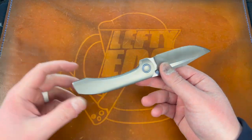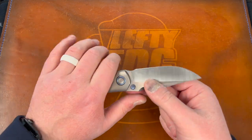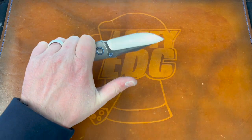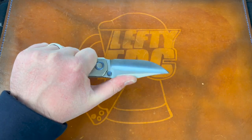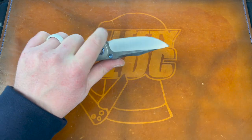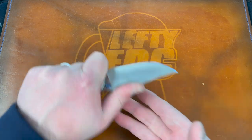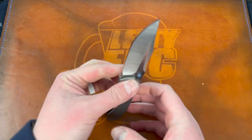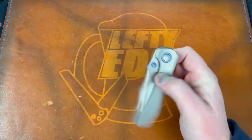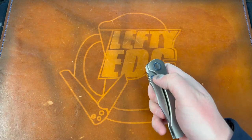The ergos have grown on me exceptionally well. I originally did not like this grip back here, but I've found that it is very comfortable. I can kind of put my thumb up into this poon spoon, and I get excellent control, and then I can choke up to here, and I just keep my thumb in that spot, and I get even more control. It's just excellent. The action on this one is just as good, if not better, than the one I had. I mean, what more can you ask for?